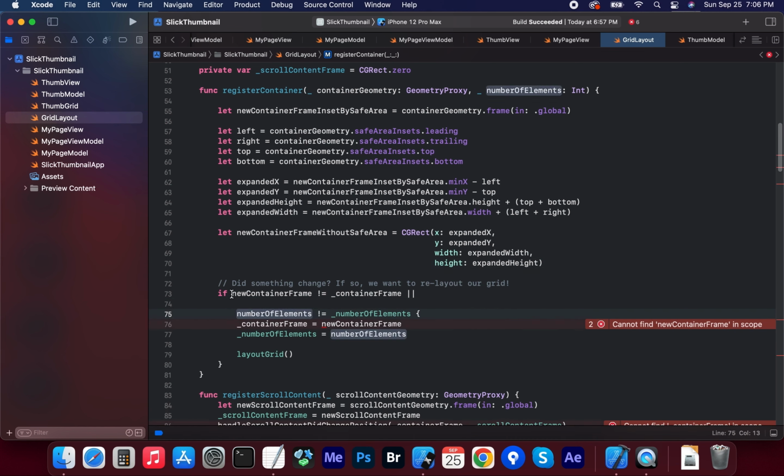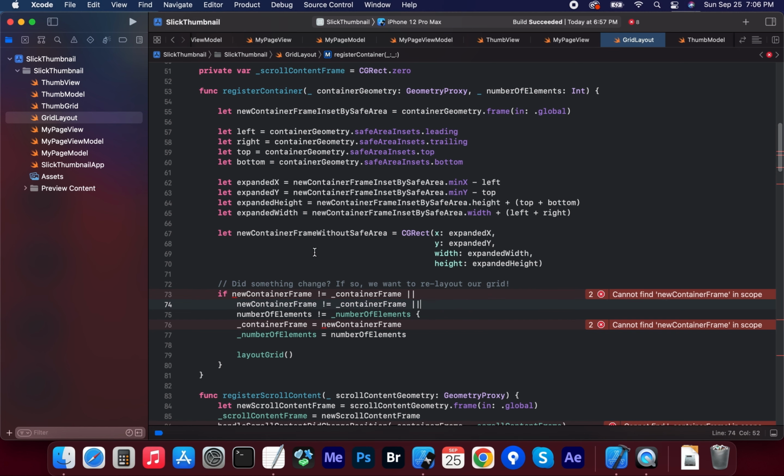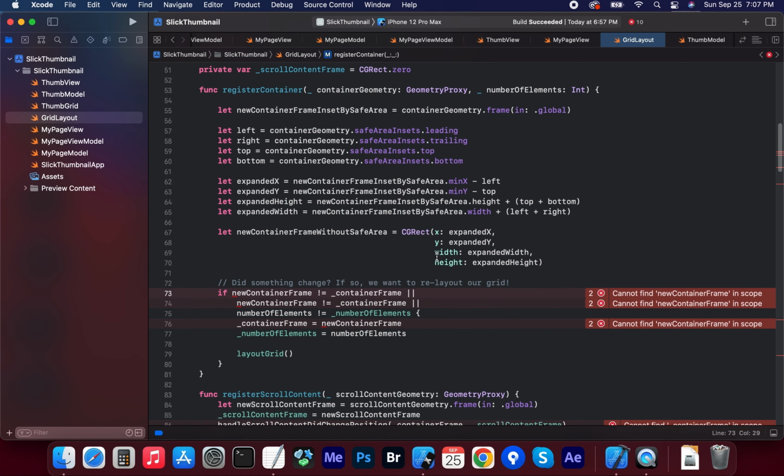So let's break this up into separate lines. I'm going to copy and paste new container frame not equal to container frame or, and have that twice. So we want both of these versions of container frame. And if either changed, we're going to consider it to be that we need to relay out.